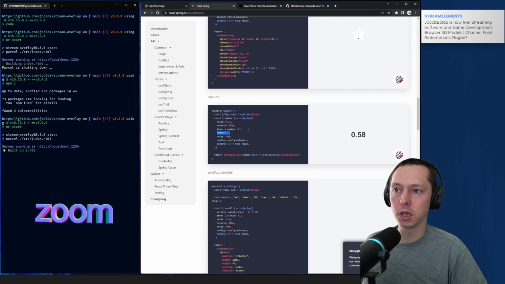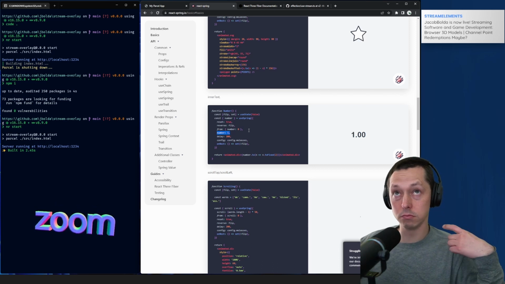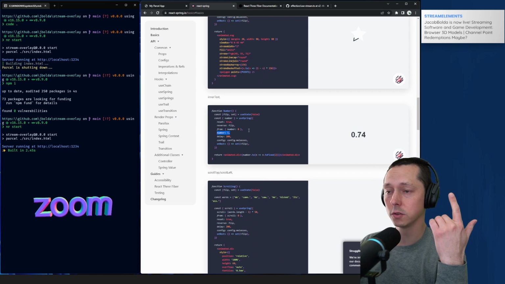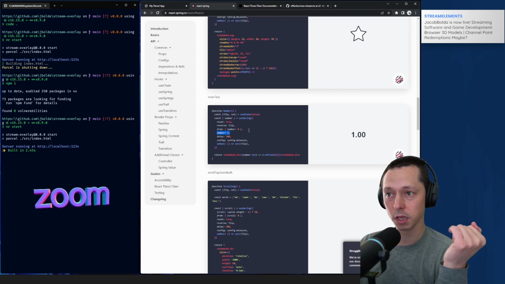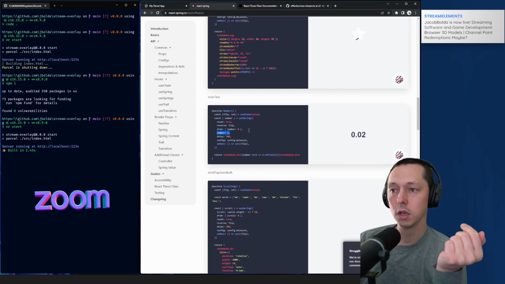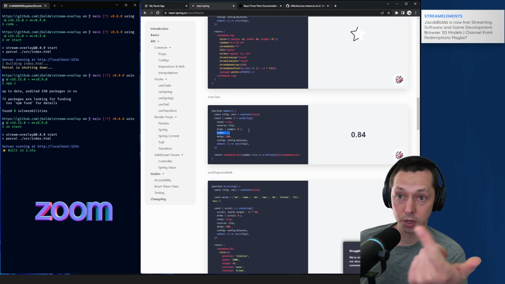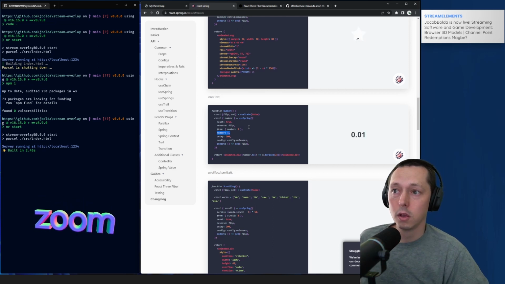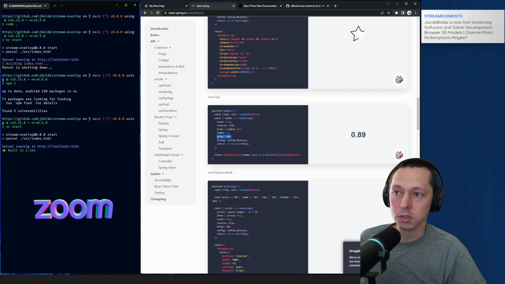I'm presuming it's context aware, where it's doing a transition from a value to a value. So in this case, it's counting up. It's delayed by 200 seconds.